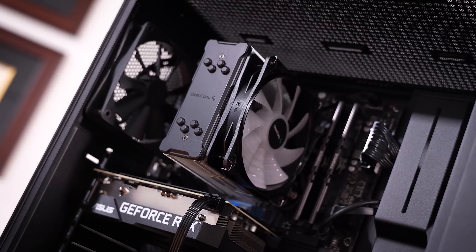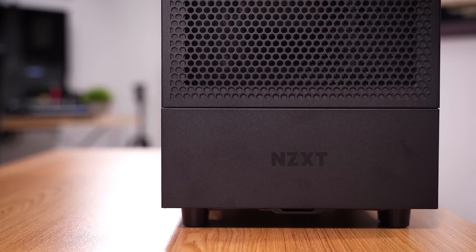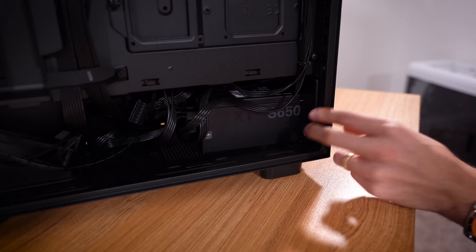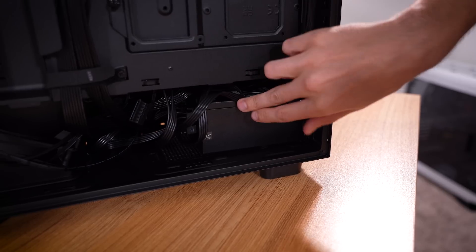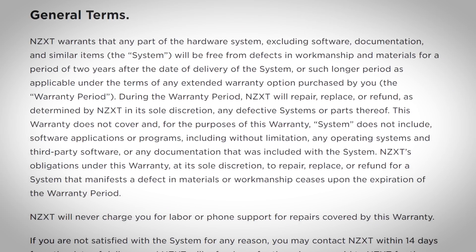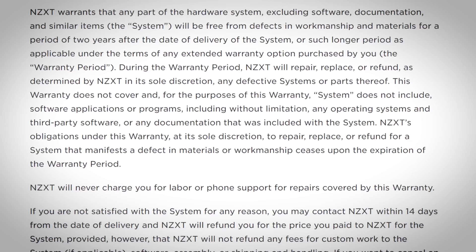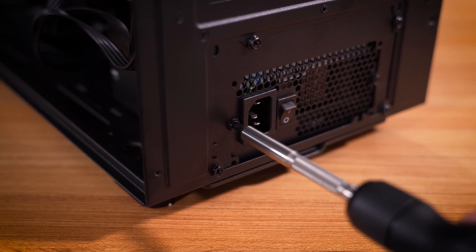These EasyPacks — I think they're called EasyPacks — are really great because they expand and fill up the extra space inside the case, preventing things from getting rocked around during shipping. As expected, very clean inside. The cable management looks really good. I think the folks over at NZXT kind of sort of know what they're doing. I noticed the power supply was sitting a bit awkwardly — it's actually because they have an SFX unit in here with an adapter, mounted correctly but sitting a bit strange. This is a good time to mention NZXT's warranty: two years, covering shipping damage, improper assembly, and physical issues. It's good peace of mind.